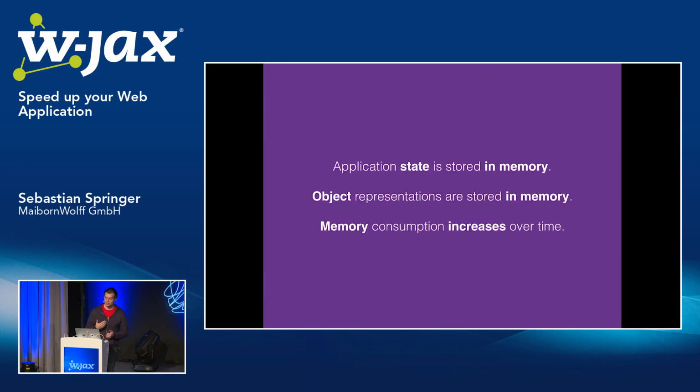Advantage: your application state is stored in the memory, and memory access is much faster than a request over the network. The objects are stored in the memory, so you have to clean them up and do a little bit of housekeeping in order to keep the memory clean. If you don't do so, you end up in a memory leak and your browser is consuming more and more memory, up to a few gigabytes, and then your system gets slower and slower, and then the user is forced to reload the page and then drop the state of your application out of the memory.